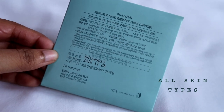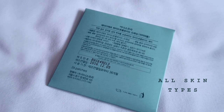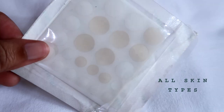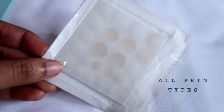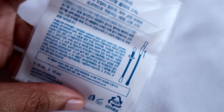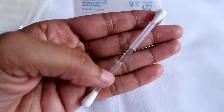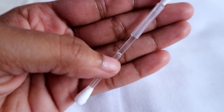The next product is the Innisfree Pimple Patches. Yes, Innisfree does carry pimple patches — this one contains 24 hydrocolloid patches of different sizes. As you can see, this is not used up because these patches were completely useless: they didn't stick to my skin well and did no extraction. It also came with 10 cotton swabs containing an acne treatment solution, which also didn't work. Compared to Cosrx and Some By Mi pimple patches, this is quite costly. I only used to get it because Cosrx ones weren't easily available at the time.